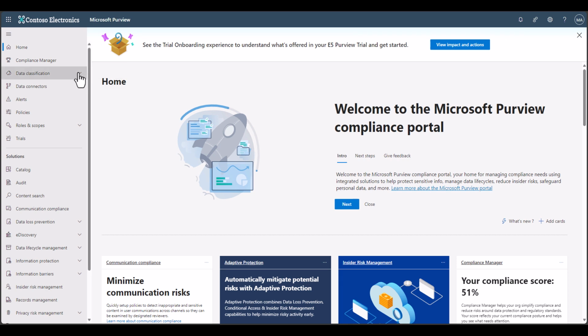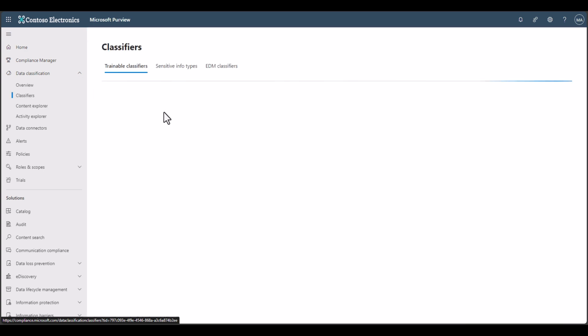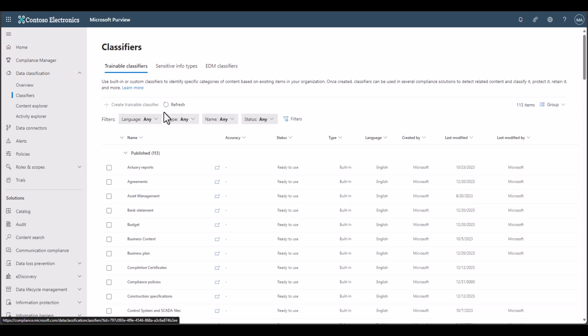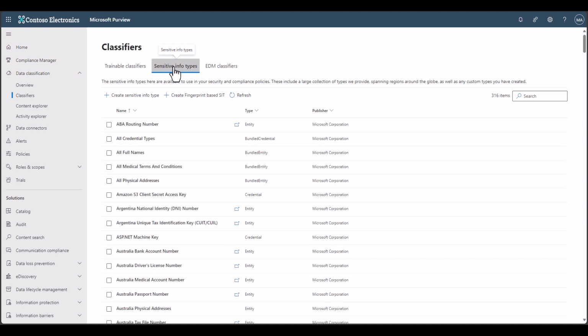We have a few options when configuring communication compliance and what specifically will trigger the reports that occur in the portal. We have pre-built trainable classifiers such as discrimination, harassment, self-harm, stock manipulation, and this is already trained on a set of text input that can identify when this scenario is occurring. You can also create your own trainable classifiers if you know the recurring type of content that will be positively identified as being in the category as well.